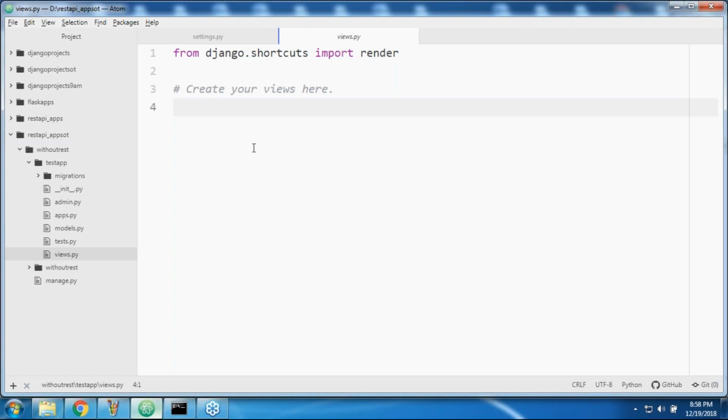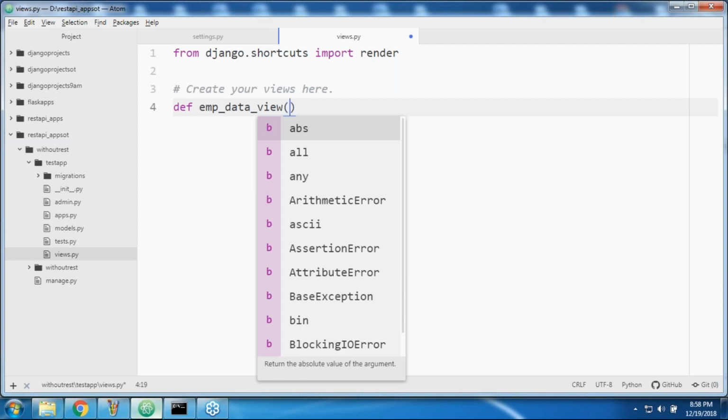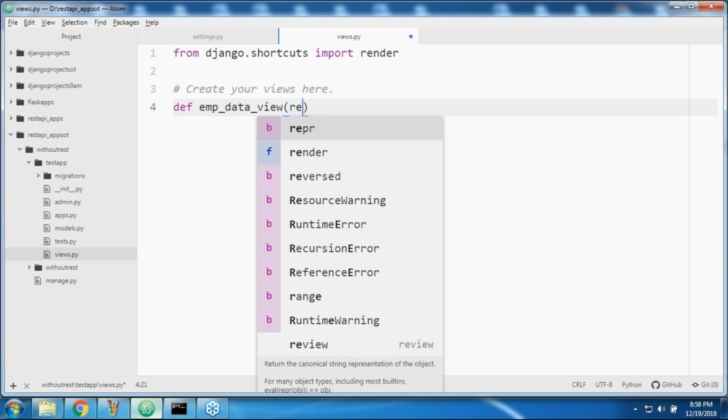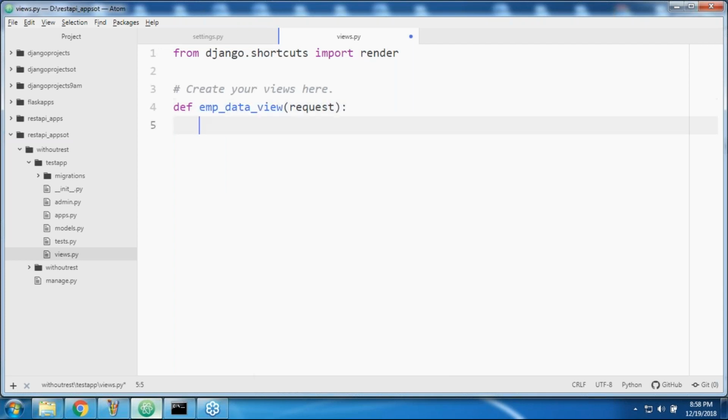Now what I want to take is def, def emp_data_view of request, like this, right? So now emp_data is equal to, I have already, in the form of a dictionary, sir.